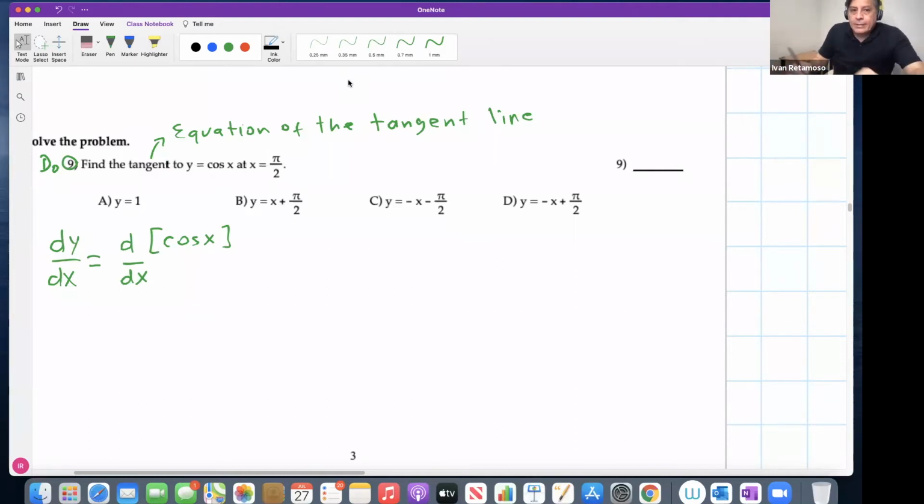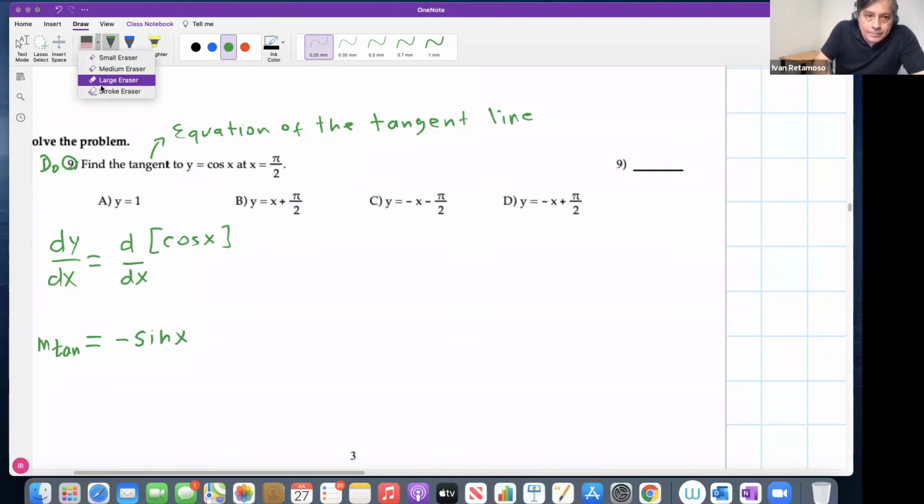So it all starts by computing the derivative of this function, which in this case is cosine. We know that the derivative of cosine is just negative sine, right? Tricky one. But now this tells me that the slope of the tangent line at any input value x is just given by minus sine of x. Now, I don't want the slope at any value of x.